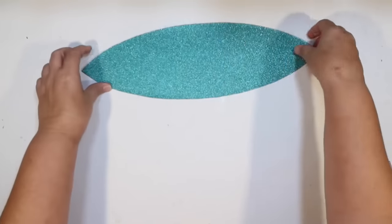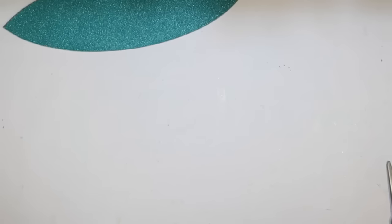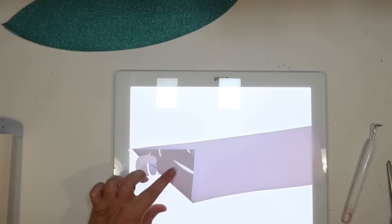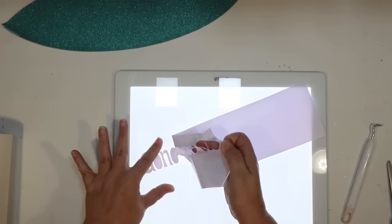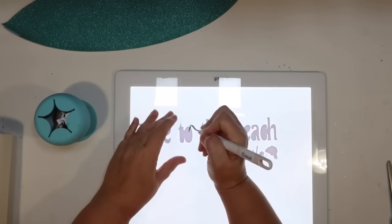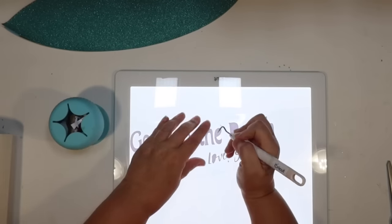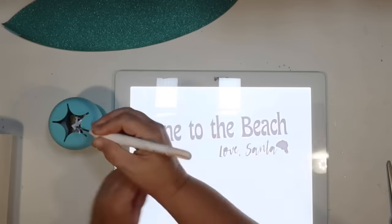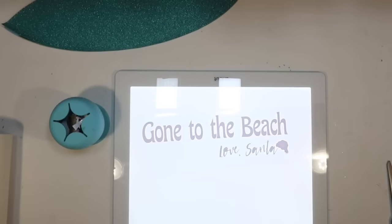Then I wanted to add words to mine to make it a cute little Santa Claus sign. So I went to my Cricut and I cut out some words to put on the sign, and I will share all of my Cricut files below if you want to recreate. The vinyl that I use is this matte white vinyl. I get this on Amazon. I'm absolutely obsessed with it. I love it. And I've been using it all of the time. So what I have it say is "Gone to the beach, love Santa." So this would be a really fun little sign to hang for decoration for Christmas in July or coastal Christmas.